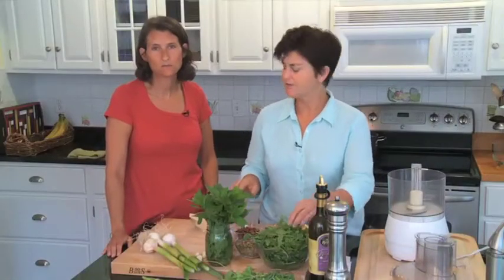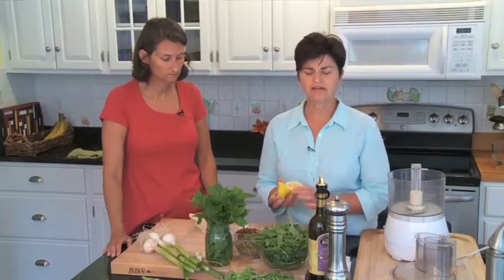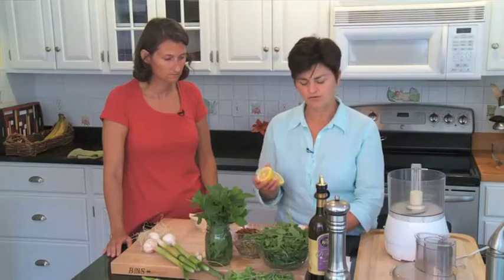Typically you would use a pine nut, which can be really expensive and sometimes hard to find. So I think these are a good alternative. And really, you just want an oily nut. And they all improve in their flavor by a little toasting, and that could just be done in a saute pan or a toaster oven. And then you want to give it a little punch. It can either be lemon juice or salt or a little combination of both.